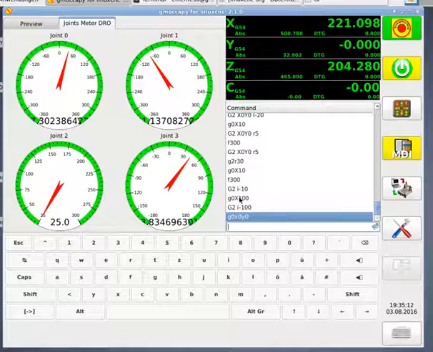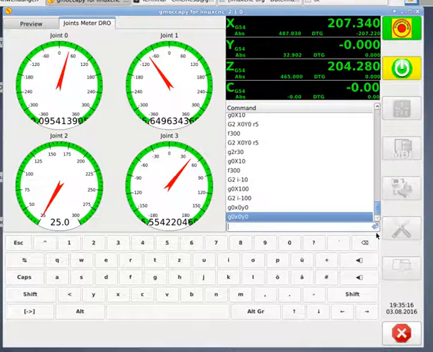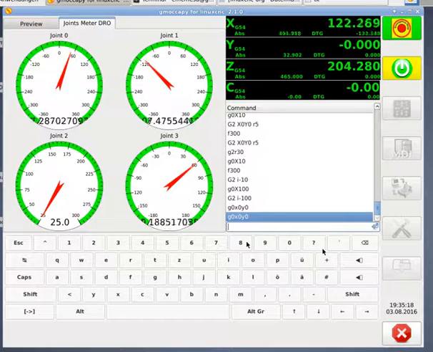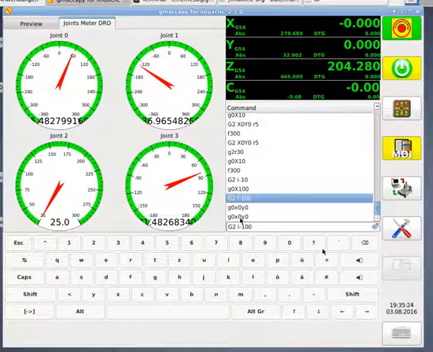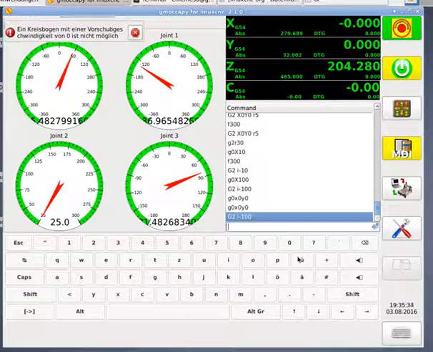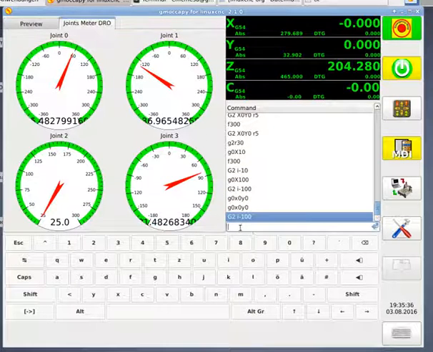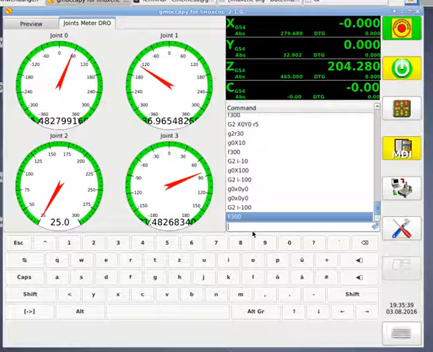Let's go again to X0 Y0, this one. Sec. And let's make a circle with a 100mm radius. So we can just say execute. The velocity 0 is not possible, sure.